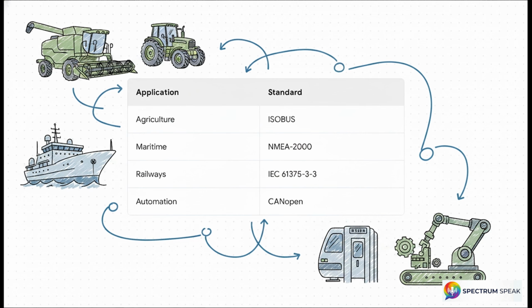If you look at the different applications out there today, it's wild. Designing systems for massive agricultural harvesters or tractors? You're going to use ISOBUS, which is entirely based on CAN. Wiring up marine electronics for ships? You'll use NMEA 2000. Yep, built on CAN. Railway door controls and passenger displays rely on IEC 61375-3-3, using CANopen. Even industrial factory floors use DeviceNet and CANopen to run conveyor belts and robotic arms. It has truly become the universal language of robust, event-driven machinery.